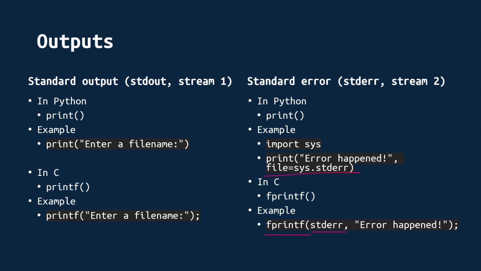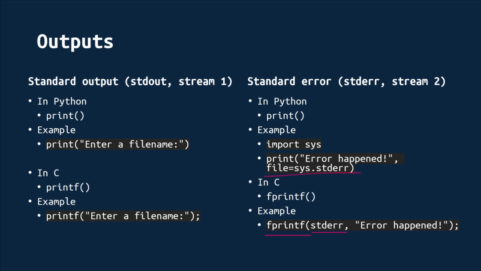The key thing to understand is that stderr is separate from stdout, which means you can redirect errors to one place and normal output to another. This is incredibly useful for logging and debugging. We will see in a future video the use of this functionality in real projects. By default, both stdout and stderr appear on your terminal screen, which is why they look the same, but as we'll see, you can redirect them separately.